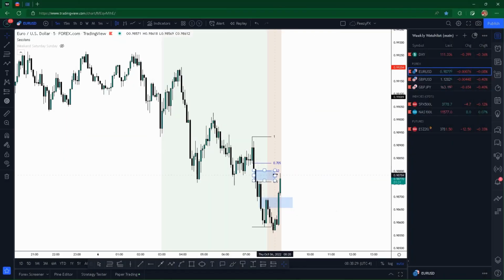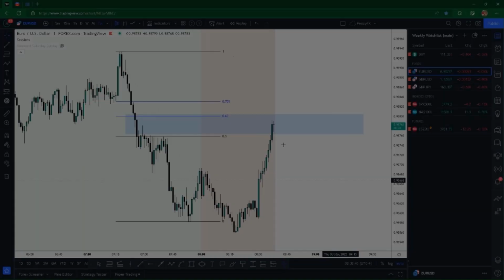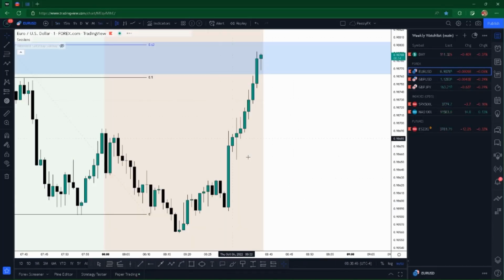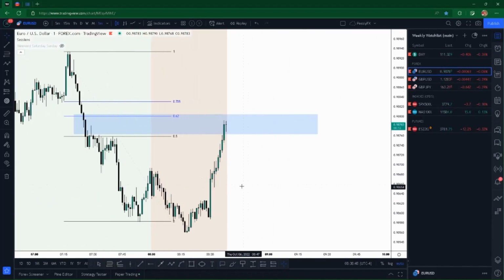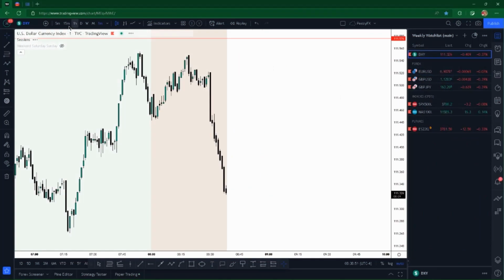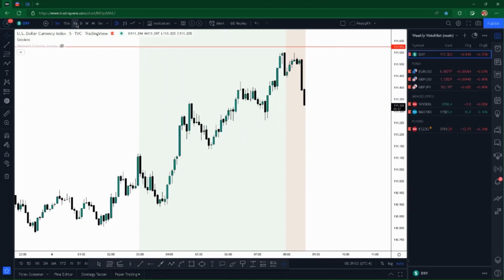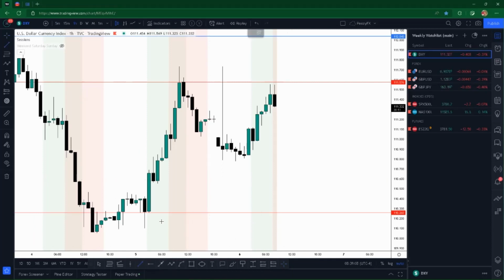All right, y'all, check out Euro USD right now. It's dead in our POI right now. So we're just gonna sit right here and chill for a minute and watch how it plays out on the 1 minute time frame. Keep an eye on the DXY, see what it's doing. I'm not seeing any reason why the DXY should stop right now, for real. I mean, we do have a nice target right there. There's relative equal highs right there.